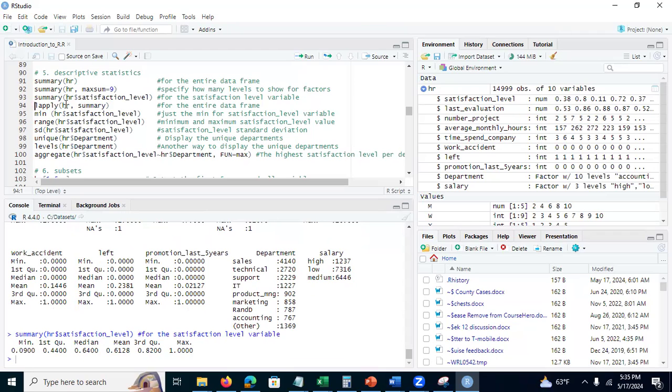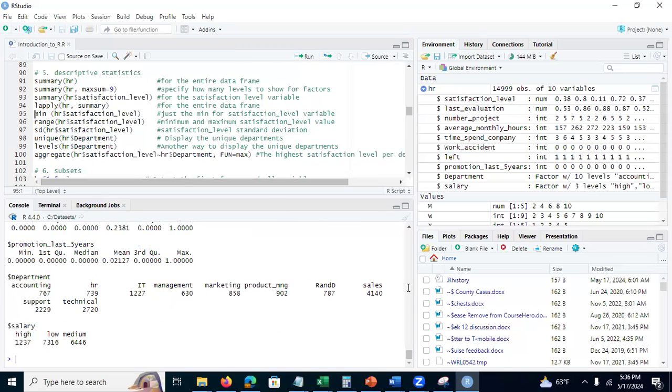There is another way to show the summary, with almost the same information, but not quite. I can run the lapply command. The lapply command runs the specified command on each column at a time. So I run lapply. Here is the data frame name, and this is the command name. I want to run summary on one column at a time, and let's see what's going to happen.